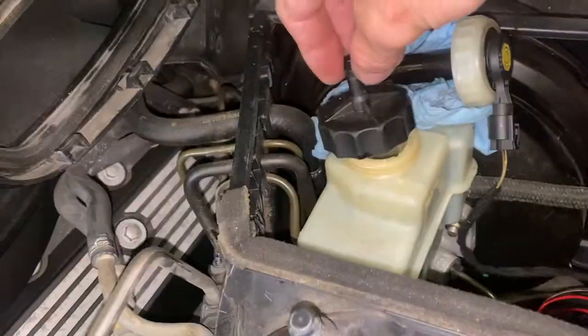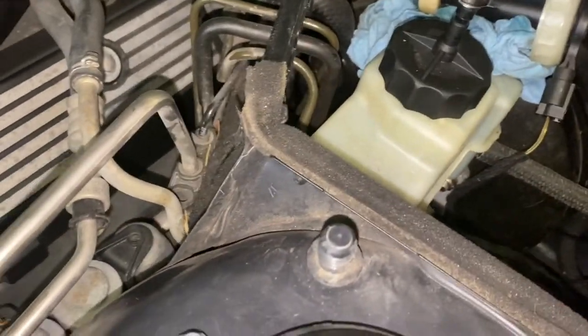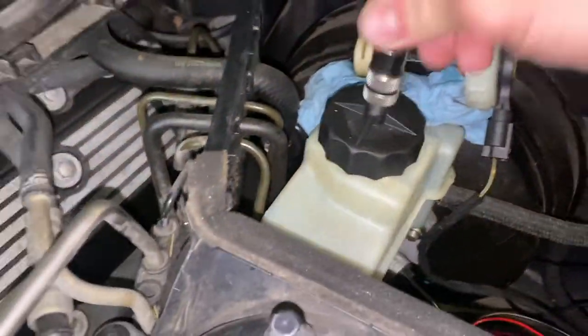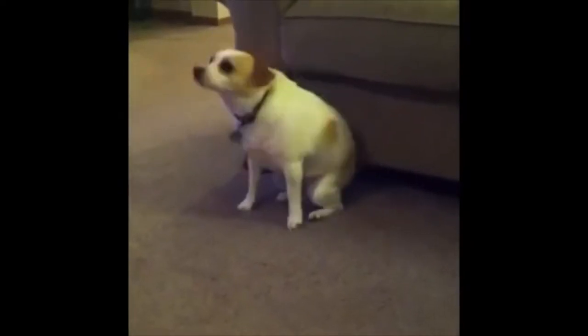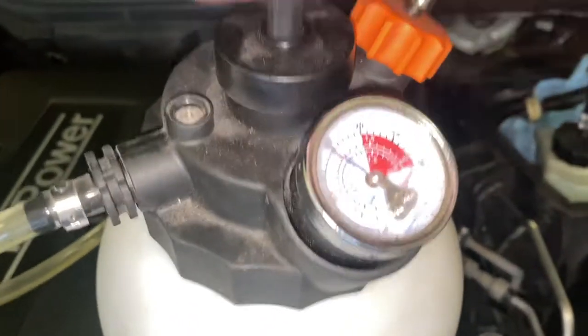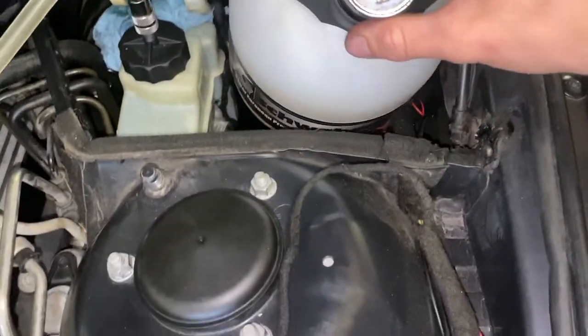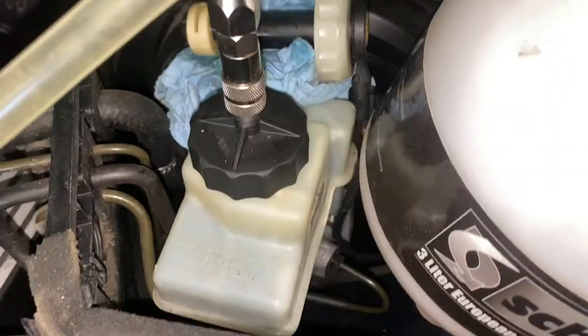We're gonna take this cap and screw it on here really tight. Okay, all right, so I got it right here. I'm gonna take this and connect it. Let's pump it up. Nice and slow, making sure that it doesn't leak. Just gonna get it up to 15. I'm gonna put it right there for now. Okay, it's holding. I don't see any decrease. All right, we're in business.